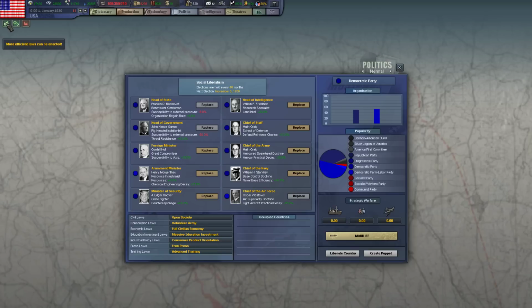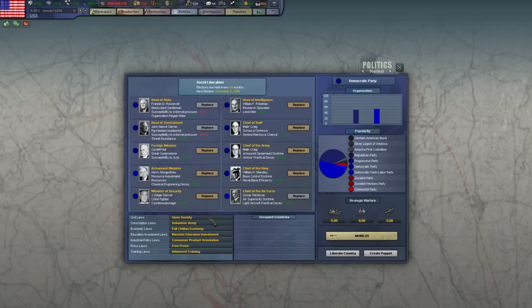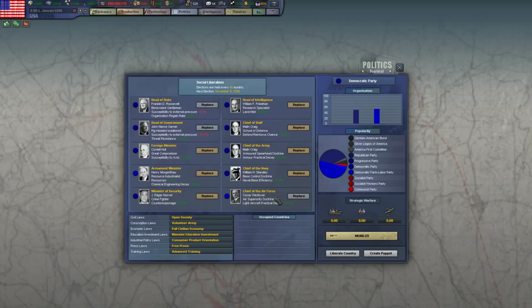What are the more efficient laws that we can enact? Specialist training, eh? Conscription laws. That's not a conscription law. That's a training law. We have advanced training right now, which means they recruit slower, but they have higher starting experience. I think it's a good idea to go all the way up to specialist training, probably. Yeah. Makes it 10% slower, but their 10 starting experience is quite a big deal.